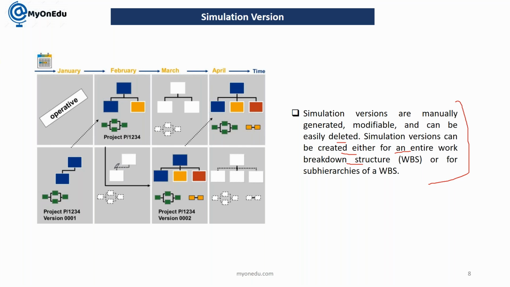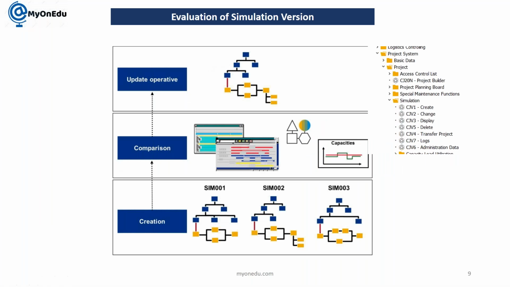Here one example is taken. Let's say before starting any project, you just want to simulate the project structure you need to create, the different cost planning, and the documents you want to attach. Once you are firm that yes, this is suitable for us, you can transfer it to your operative project. So we have an approach where we can transfer from simulation to operative project, from simulation to simulation project, and from operative to simulation also. Let's say you have already created one project and you want to transfer it to simulation, you can transfer. If you want to transfer from one simulation to another simulation, that you can also do.